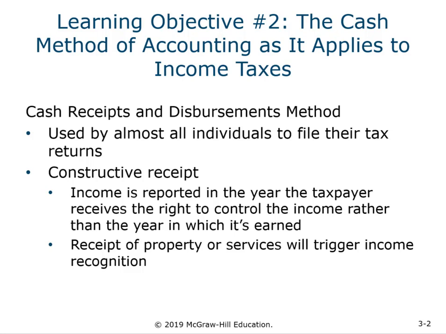So that receipt of property or services, even on the cash receipts method, if we receive something other than cash, it's income when we receive it. So if someone paid us for our services with a bag of potatoes on the 30th, and we controlled it, that means we have income.